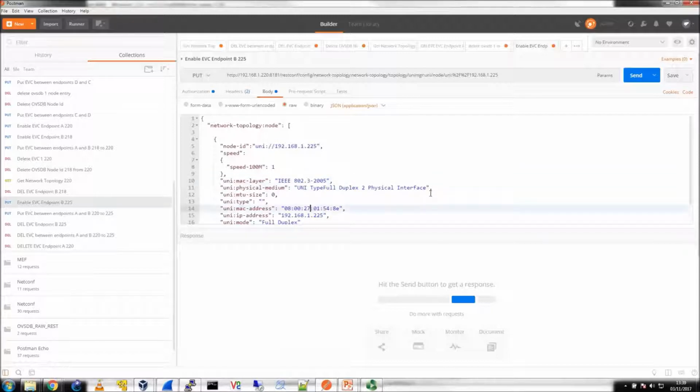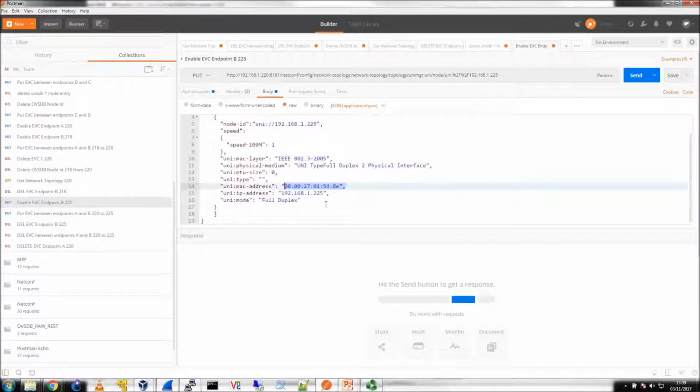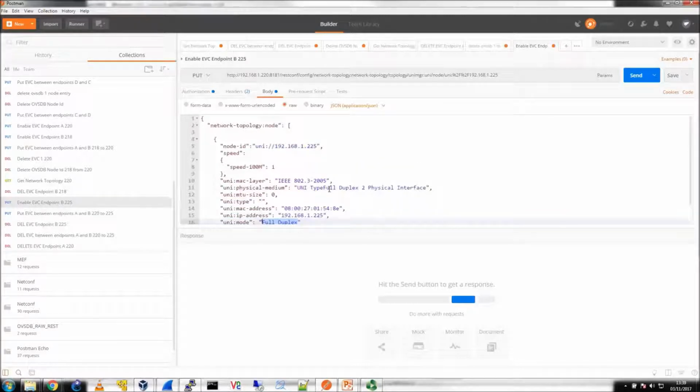We've got the type of interface described, so we can see that this is a full duplex connection. The MTU size is not described here, but it could be, and the unit type. But I've gone for the MAC address, which you'll have to change. That has to be as per the interface, as we saw right at the start. And then we can see the IP address and the fact we're setting up as full duplex. There are other parameters that we could set, but this is a good basic set to begin with.